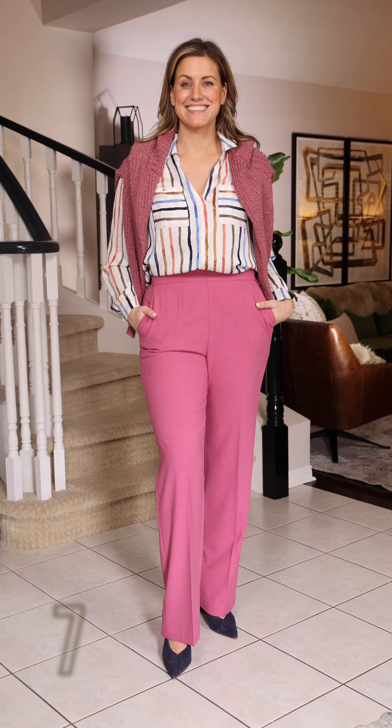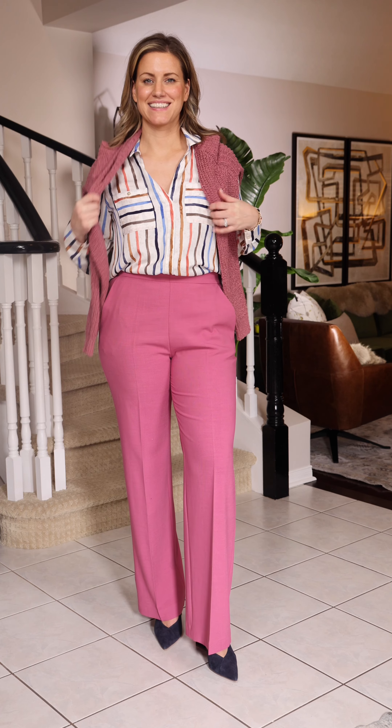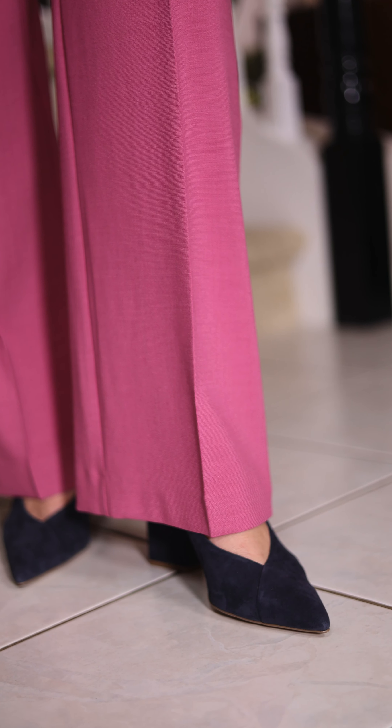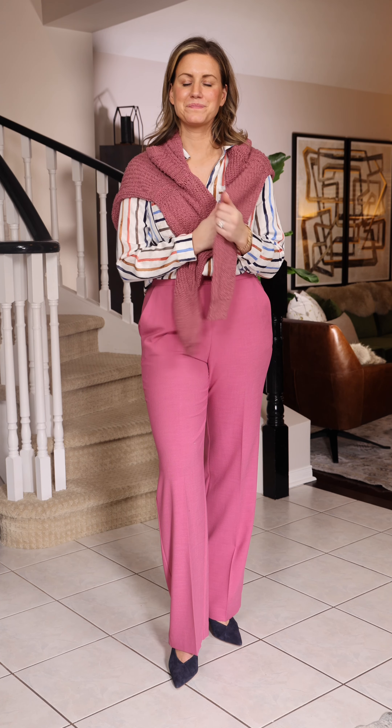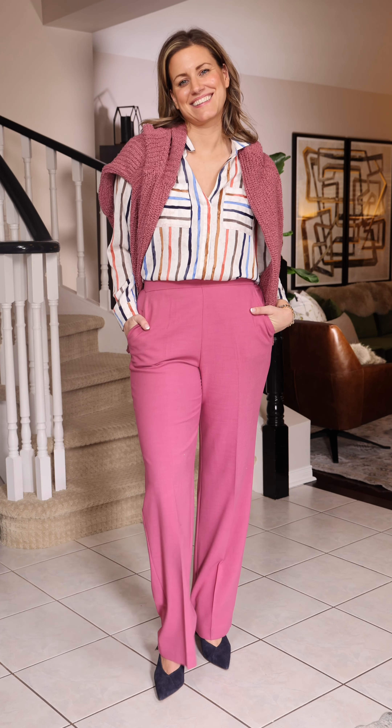Tiff is wearing this great outfit. I love the blouse — it's by Iris, it's got stripes in it, and it's a non-wrinkle lightweight fabric. We're wearing it with the Iris pant; I love the pink in these pants — it's a little bit more high-waisted. The shoes are by Hogle. She's also got the LeBaptiste little V-neck cotton sweater worn over top, which makes for a great outfit to go to work while looking all put together.